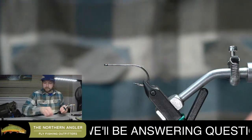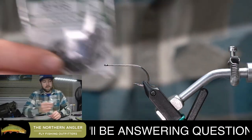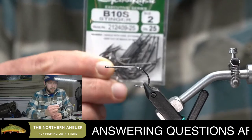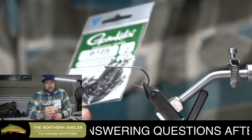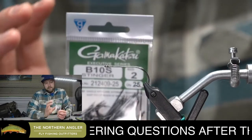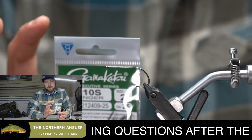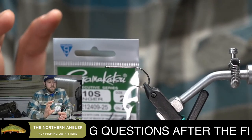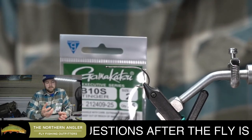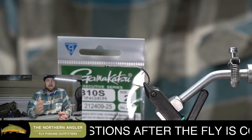So we're going to start with the ever popular B10S Gamakatsu Stinger. These are great hooks. I really like them for just about everything, but the key with choosing streamer hooks, in my mind, is to choose with purpose. Just because everyone uses a B10S doesn't mean that's the be-all end-all.